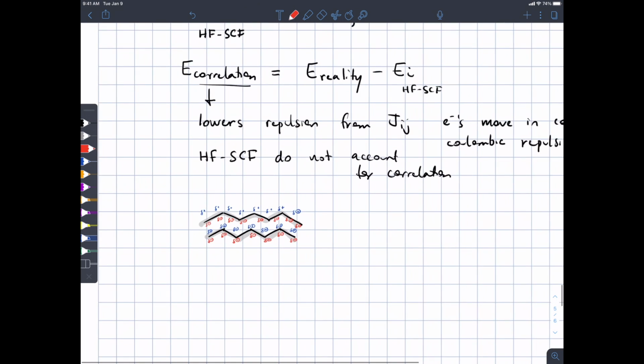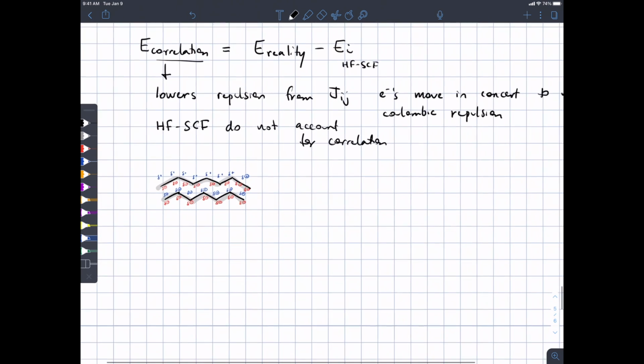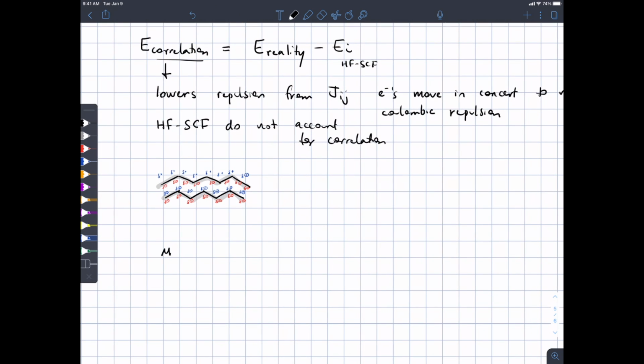So there will be situations in which you'll want to account for electron-electron correlation. And in those situations, you'll need to use higher levels of theory. We won't go into this, but there are other kinds of theory which your text explains a little bit. If you have need of them, you can go look them up and learn more about them. Density functional theory, MP2, and CCSD do account for correlation. They do it in different ways, and some are more appropriate for some contexts versus others.